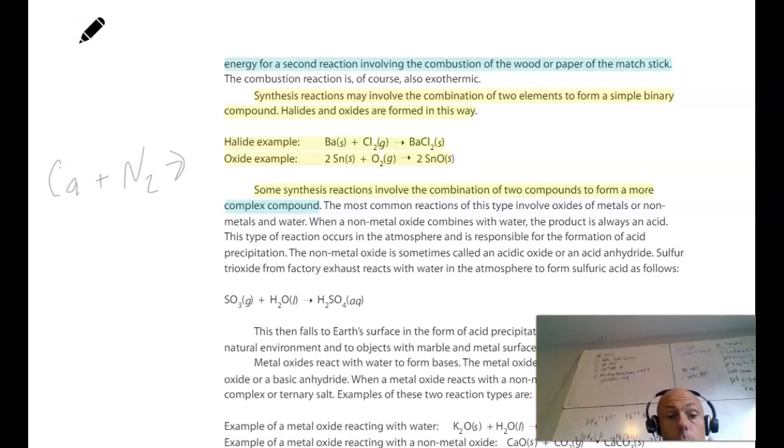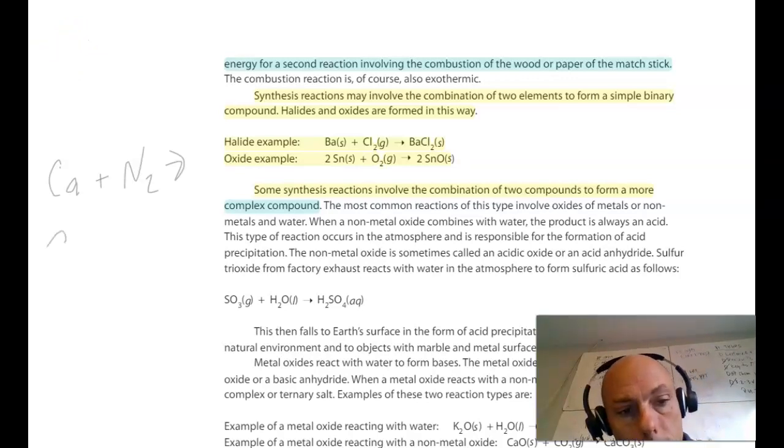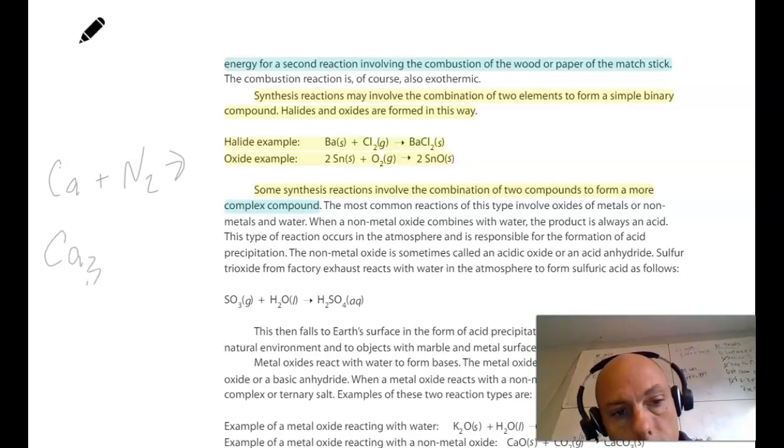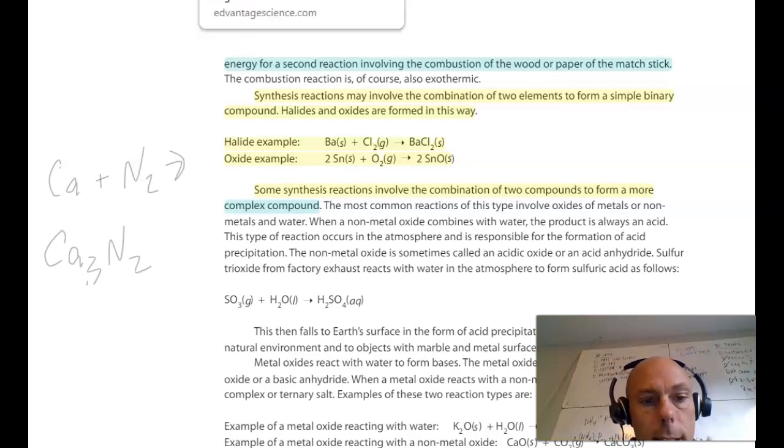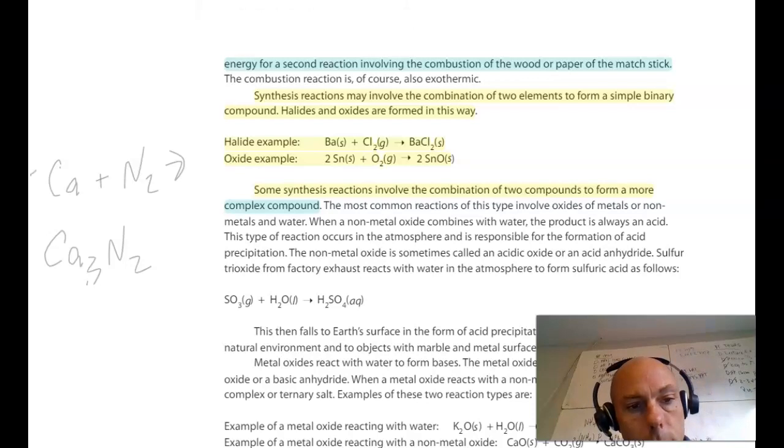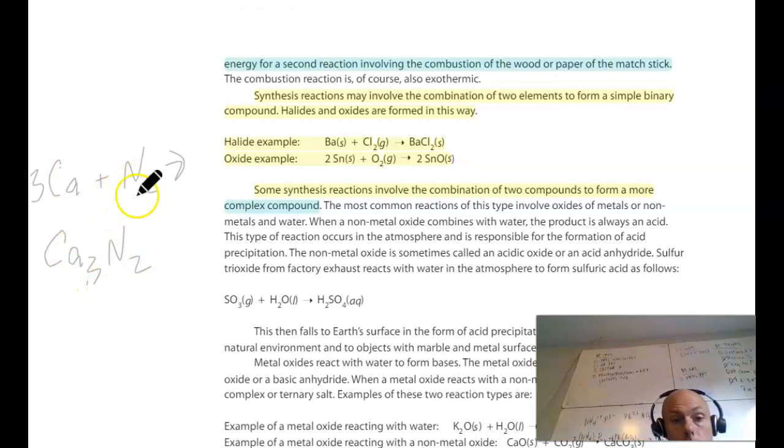All right, well, when a 2+ and a 3- ion combine, it'll be Ca3N2, nitride being 3-, calcium being 2+. And then to balance this, I'm going to need to put a 3 in front of calcium. It's a coincidence, once again, that nitrogen has the same subscript on the reactant side as product side. It's a 2 here because nitrogen's diatomic. It's a 2 here because of the charge of calcium being 2+. So there's a synthesis reaction, once again.